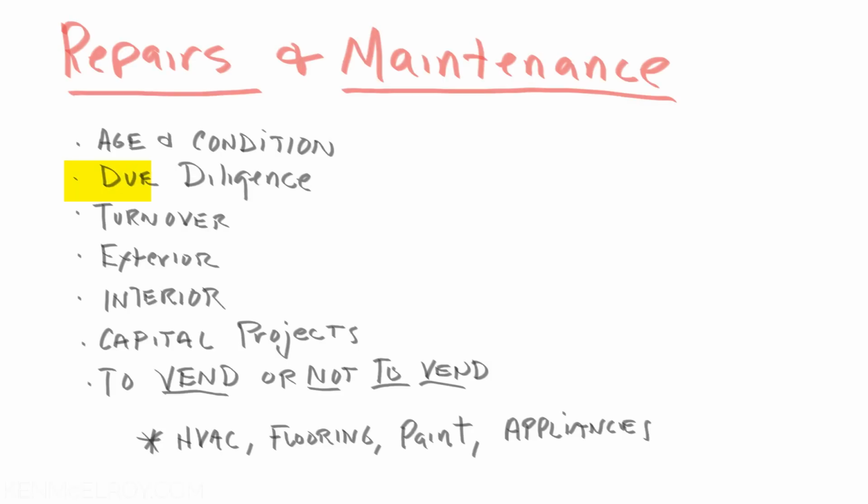So sometimes we buy properties that are dated, and just by renovating them, we're able to upgrade the entire place, charge a little bit more in rent, and of course, that's called a value add. So you're going to have higher repairs and maintenance costs for that particular property. The reason I put due diligence here is because a lot of these issues can be caught during due diligence.